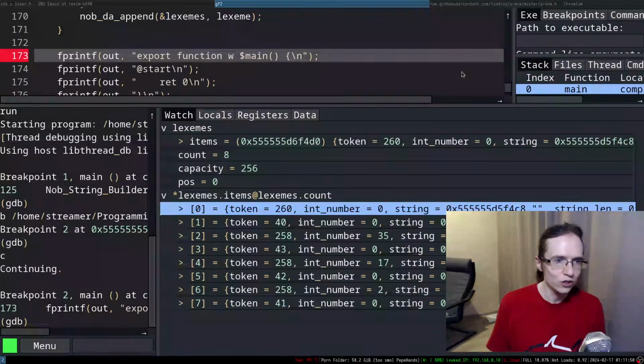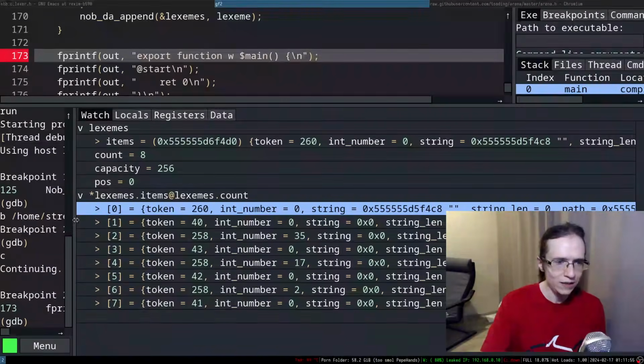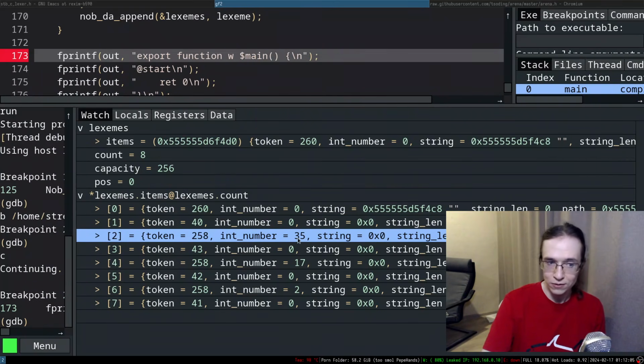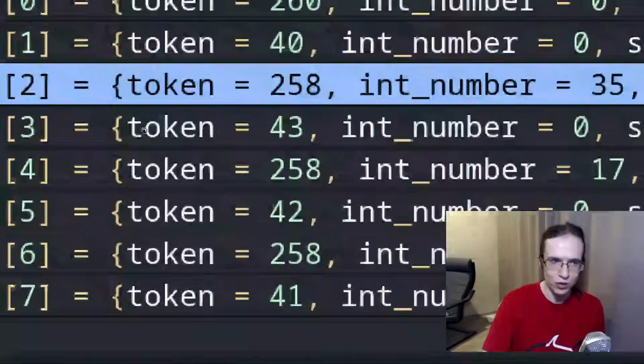260. So there's no such thing, but I mean it's an identifier, right? So I know that it is an identifier. Then you have 40, which is probably like an open paren. Then you have 35, right? So you have int number 35, int number 17, int number 2, and so on and so forth.